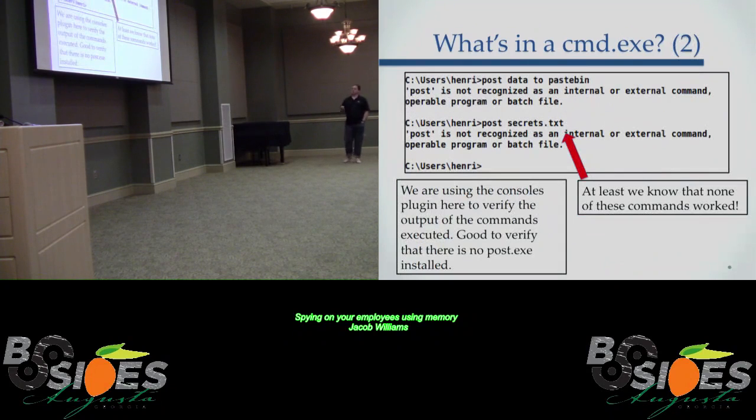Again, I'm going to follow up and make sure that there's no post.exe. We can parse out again ultimately the command history. By the way, now that we're seeing the consoles, we see without any shadow of a doubt, again, it is in Henry's home directory. We can pull out the SID associated with the command prompt because this one happens to still be running. But bear in mind, there are times where we're going to pull this data out and the command prompt is going to have already exited. Well, this is unfortunate for us because now we're not necessarily going to know who owned the command prompt, but we can still go back and grab the data.